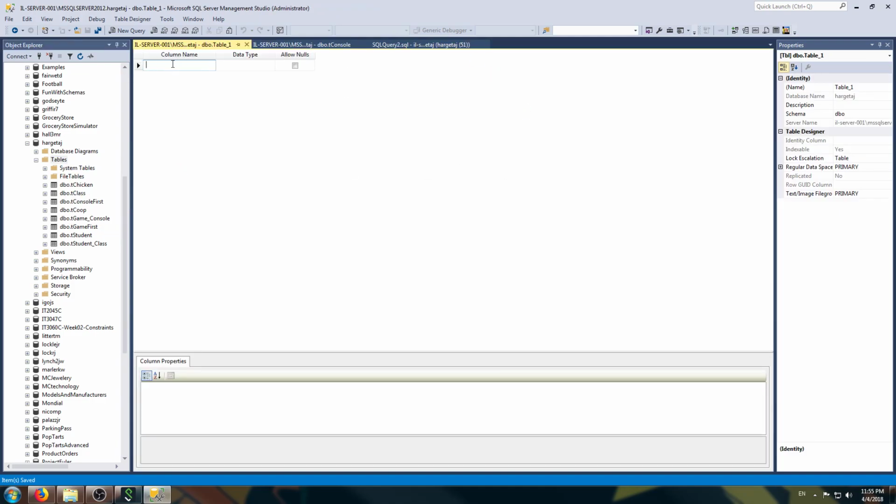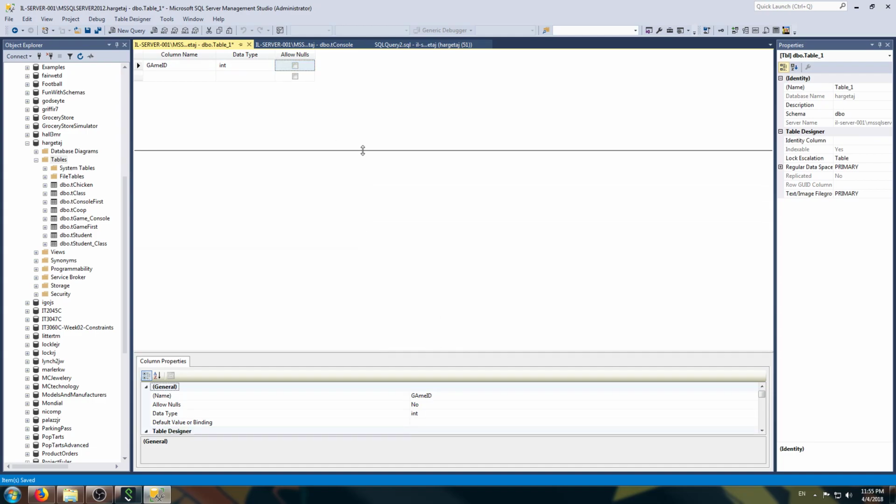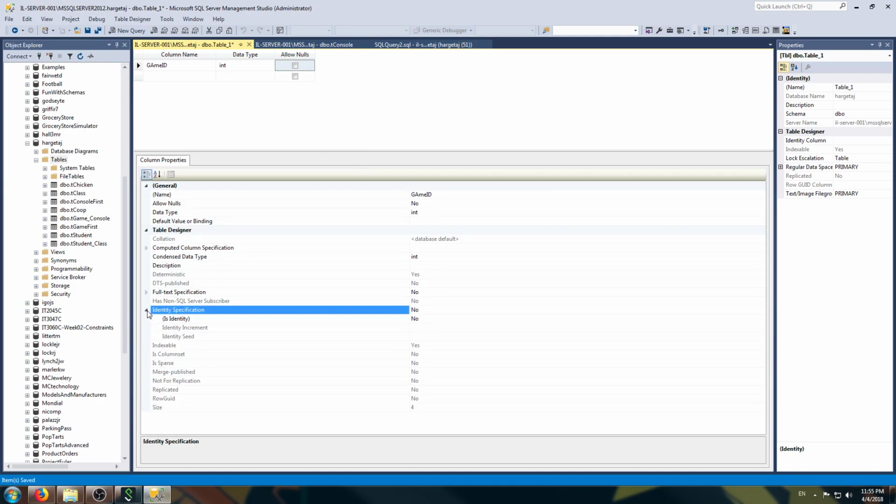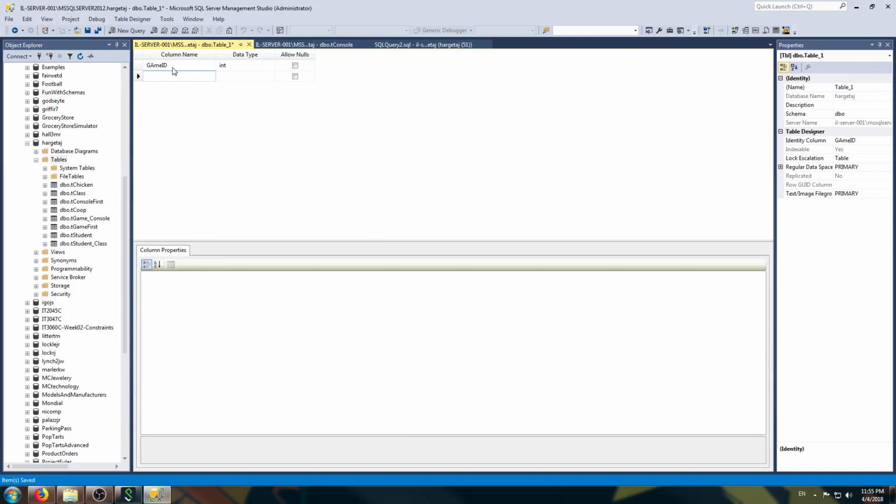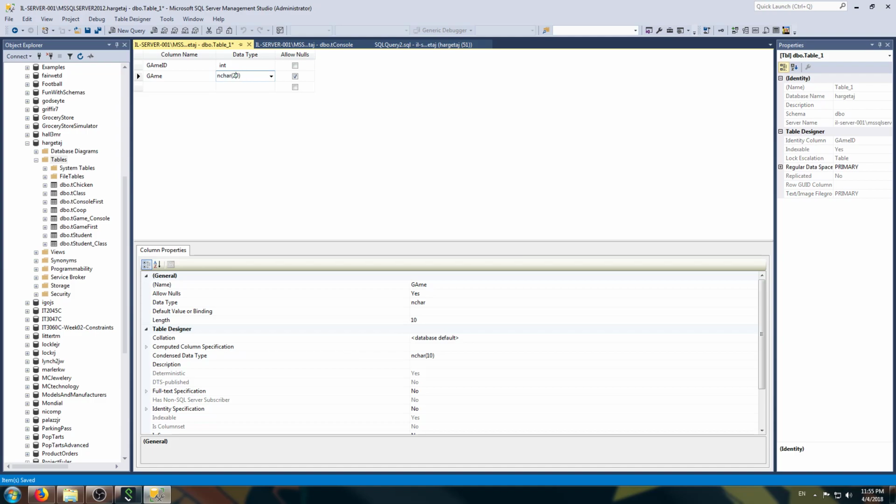This table will be modeling games, so we're going to go ahead and name the primary key games ID. It will be an int. It will not allow nulls. And again, we want the computer to generate the IDs for this. So we're going to go down here, click yes again, and now we're ready to make our natural key, which will be game. We're going to set it to 20, so we have some room, and that won't be null.